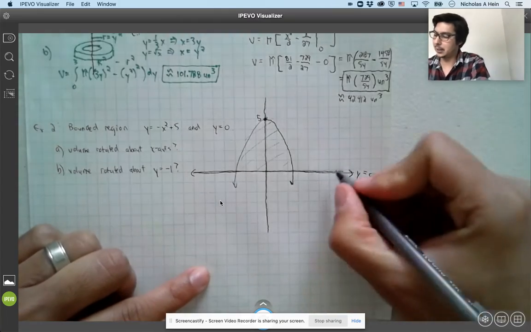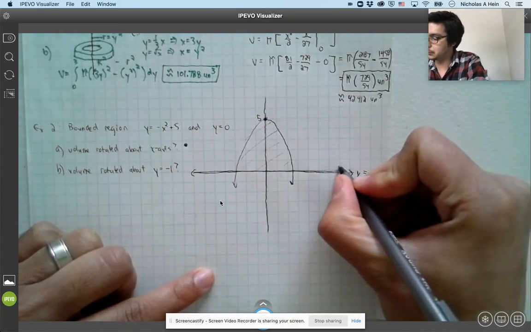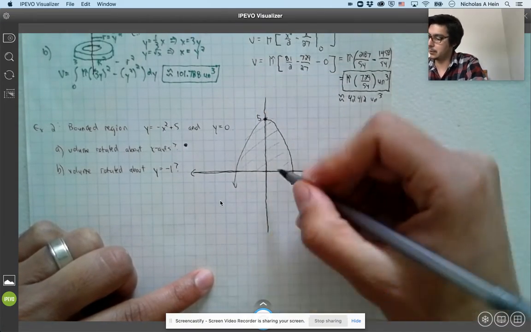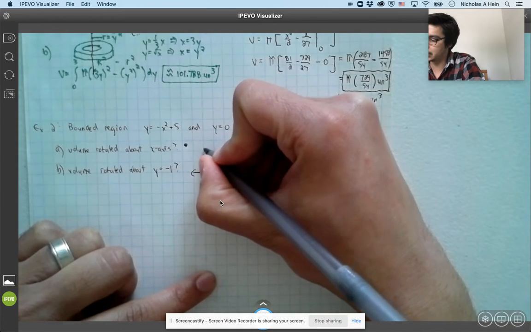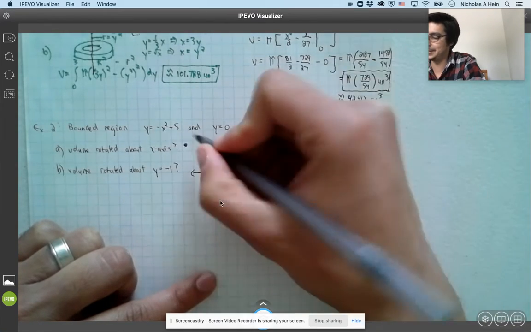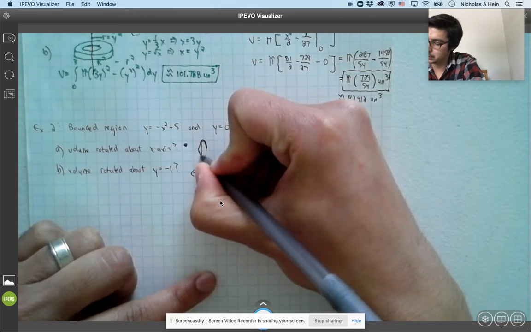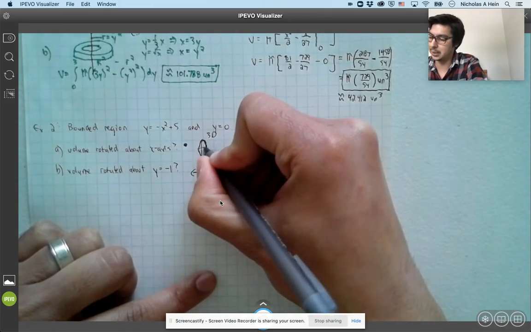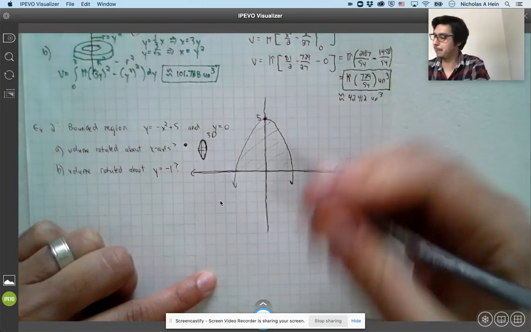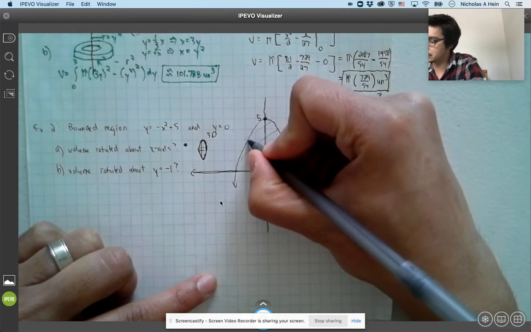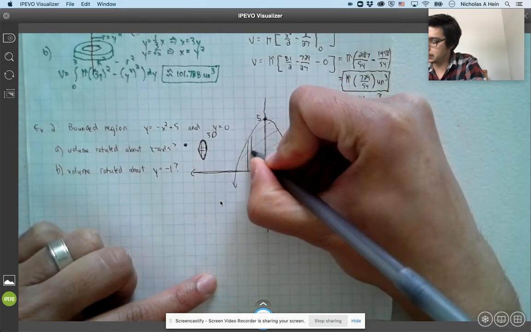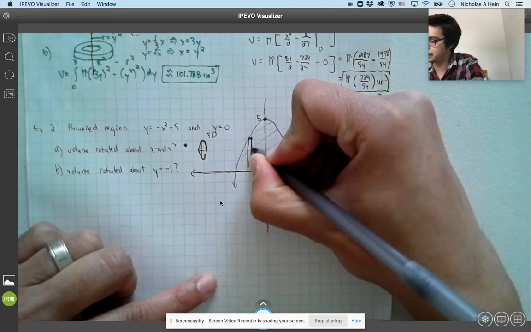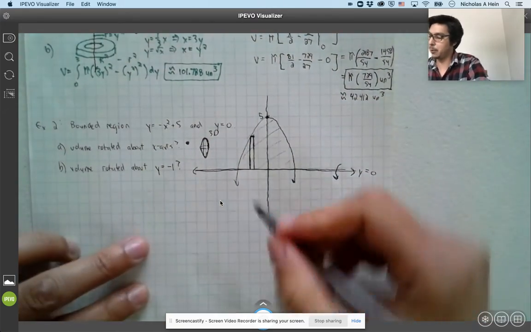And we want to rotate about the x-axis for the first part, so I'll do that in black again. So about the x-axis, that's going to come towards us and create something that's not elliptical, it has a little bit more definition to it. Something that looks like this is a 3D shape. And that's a bad example there, but we get something like that. So if we rotate about the x-axis, let's look at our rectangles that would fill up the area under the curve. So if I drew a rectangle here, I'll just do a left endpoint rectangle. Okay. And we rotate about the x-axis.